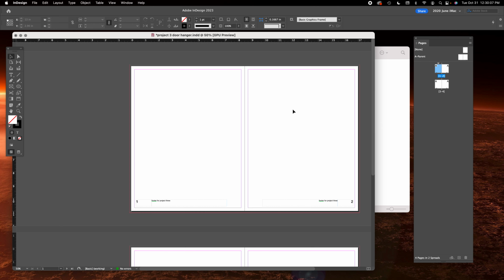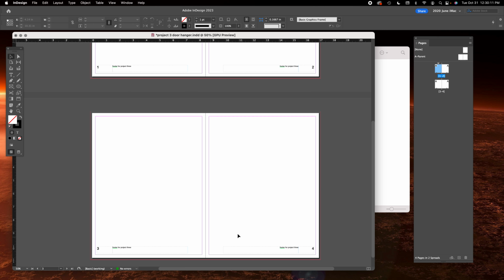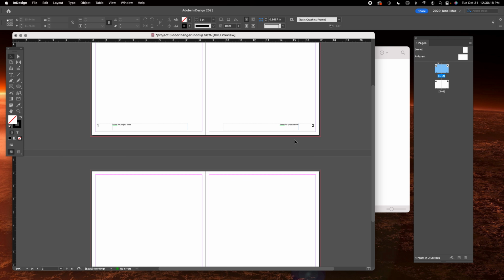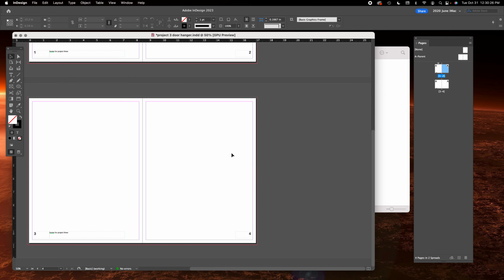So now when we double click back in here, you can see that the footer for each page is automatically in there. And they're not clickable, all right? So if you want to make a change and say, you know what, I really don't want this text sitting here, then you go up to here and you can delete it. And now when you come back to your pages, that's gone. So anything that you do in your parent will then be replicated into every one of your pages.